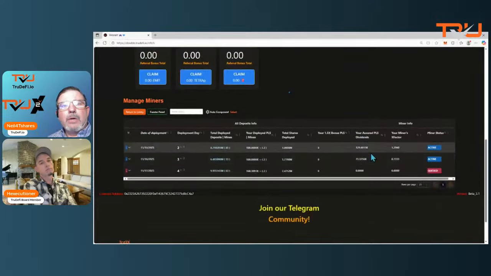Right now, on day 4, we are at a 1.29x with a low cap deposit of only 100,000 pulse per miner. That's it. And people are already at a 1.29x. Yeah, it's not bad. So they'll be 2xing within the first couple of days. And this does not have any integration amplifier help at all.